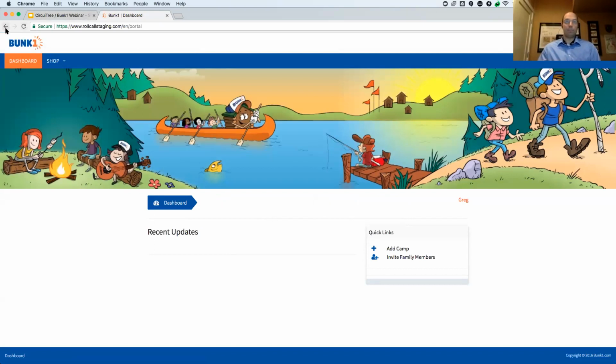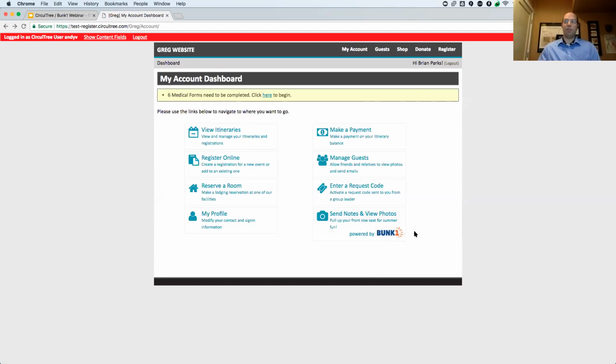That's the seamlessness: we're just adding that link to provide access to their account in Bunk1. And you'll also be able to go under itineraries and jump in from there. Wherever you currently see those send notes and view photos, you'll be able to jump into Bunk1. So that's the CircuiTree side.